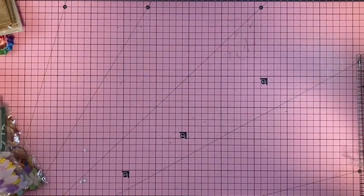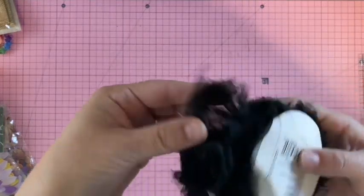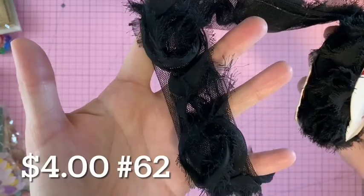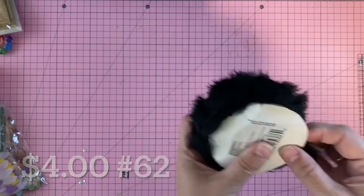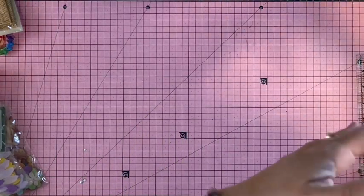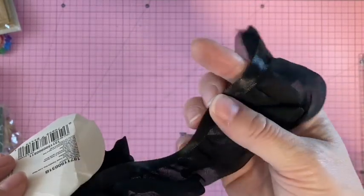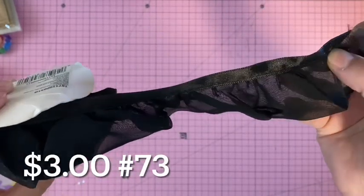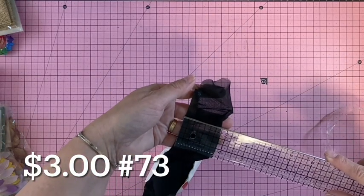Okay, so I do have some more rosette ribbon, but in black available. And this one, I think there's actually 2 bits of 1 yard. And it's exactly the same, just in black, as the pink and green was. And then I have this gorgeous trim. This is sheer with a very soft satin ribbon, kind of like a ruffle edge. I will measure it, and it is 1 3/4.